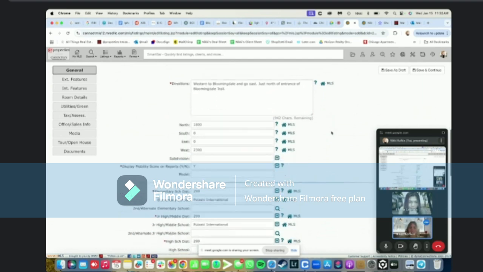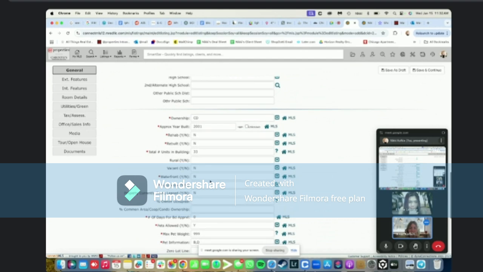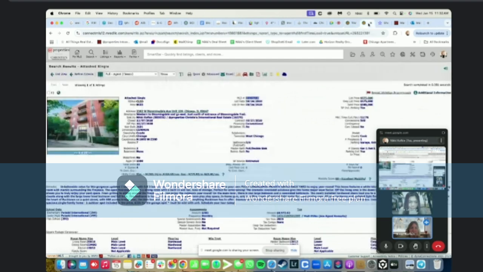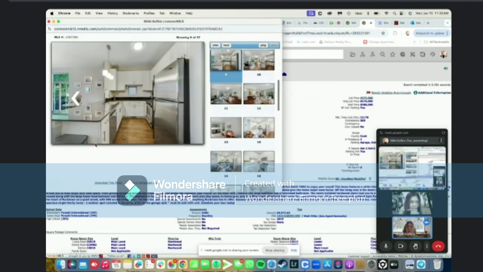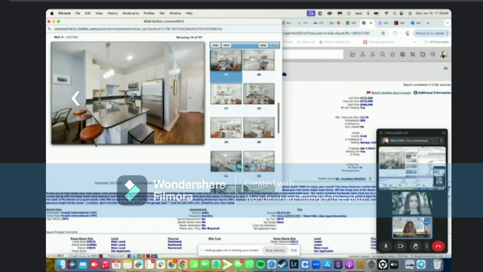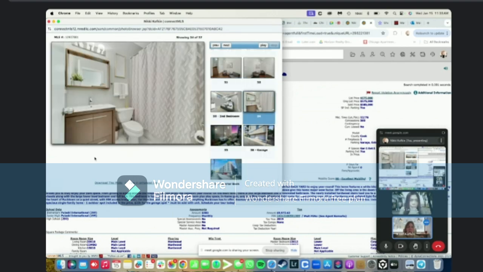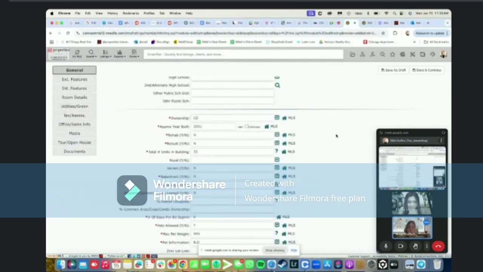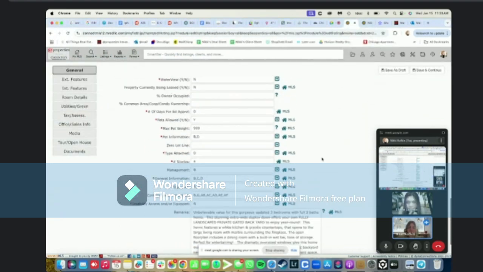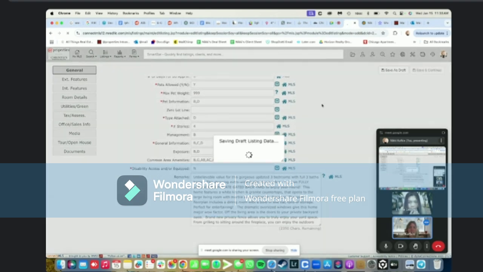All right, so then again, it's just pulling up everything here. Again, I know it's not a water view. And you can also tell if it's a water view by going through the pictures. If you go through every picture, there's no views of a lake or anything. So that would be a water view if it has a view of a lake. All right, so all looks good here. So save and continue.